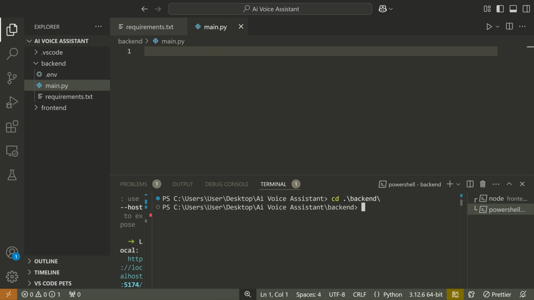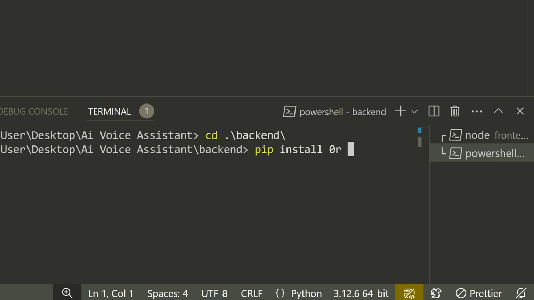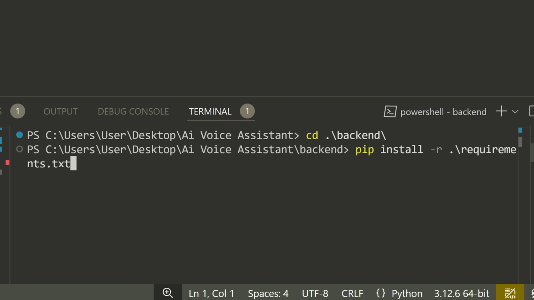You don't have to do this, but I do recommend it because it isolates your dependencies. Now, if you weren't going to use a virtual environment, you could just type the following command, pip install -r requirements.txt, obviously assuming that you have Python and pip installed on your system. Now, if you don't have Python installed, you're going to need to install that. And if you're on Mac or Linux, you may need to use pip3 for the Python 3 version of Python, because sometimes that's an issue that can come up on Mac and Linux.